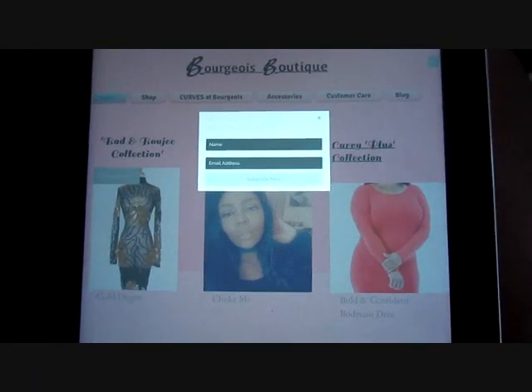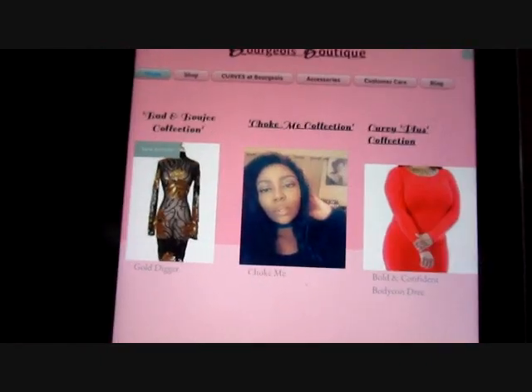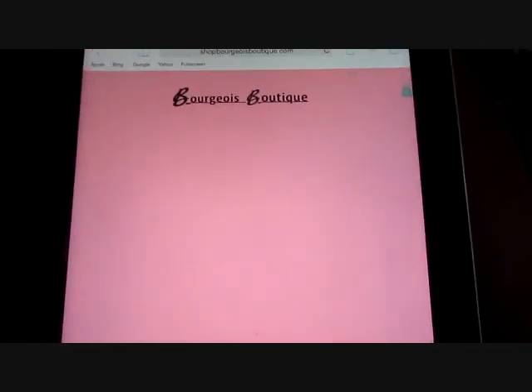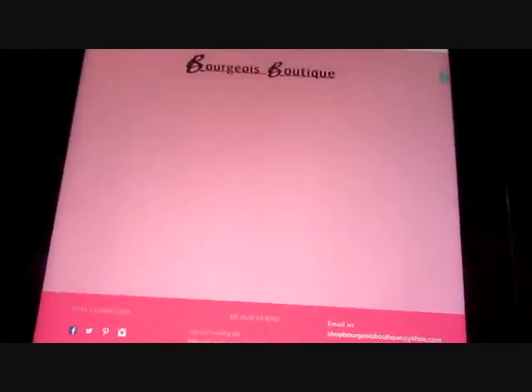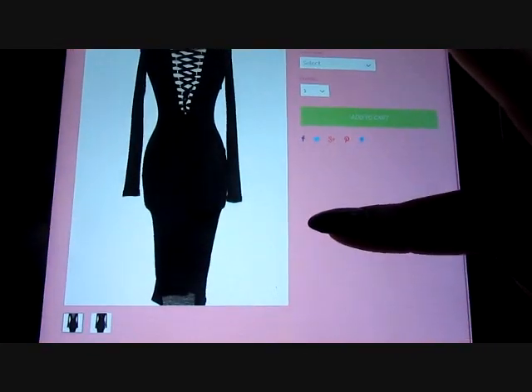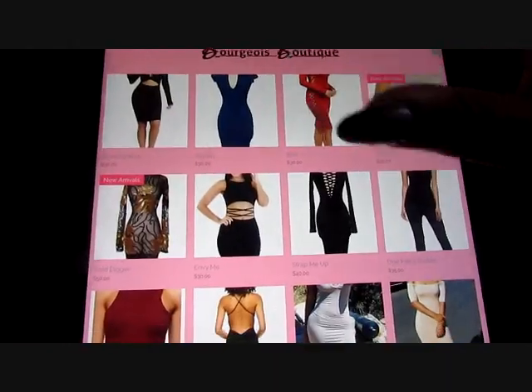The next step is getting a website. I do suggest you do some research first. The site I use now is Wix — W-I-X dot com. I knew two people who had used it, so I figured if it worked for them it should be good enough for me. They always have some kind of 50% off deal, but you have to pay annually. The next year I had to pay $194.